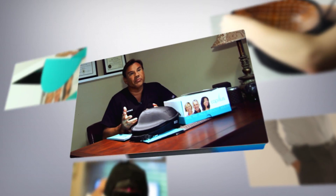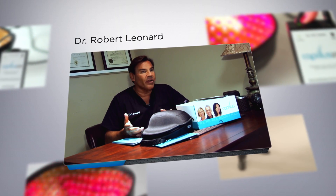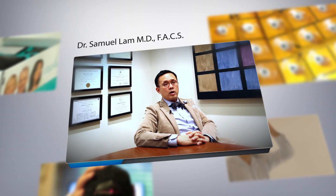One of the wonderful things about the Capillus product is that it's used at home. Many people are very busy in their lives, whether it's their social life or work life, and they cannot come into the office for treatment. I truly recommend this product over a lot of other products for patients who suffer from hair loss.